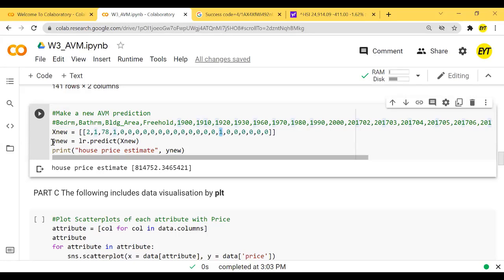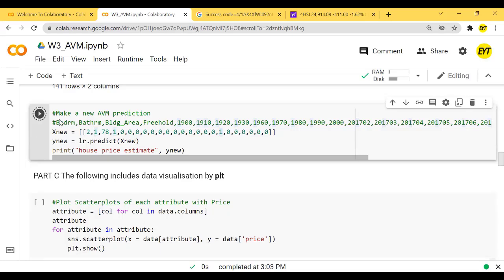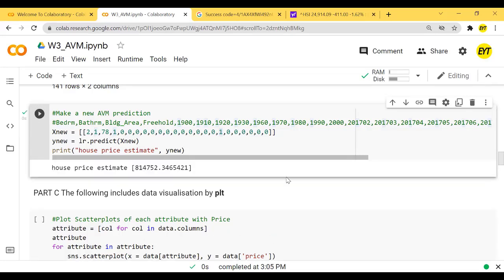And then let's predict it. So here it shows that based on this information, it predicts that this house would be sold at $814,000 something.